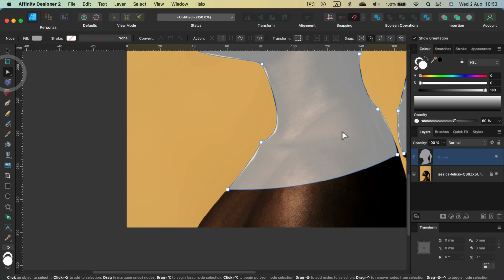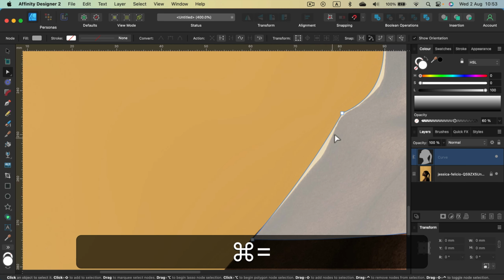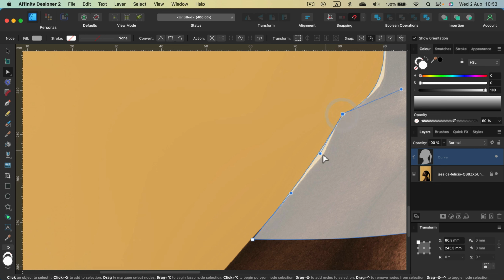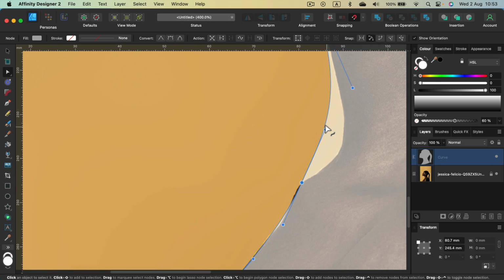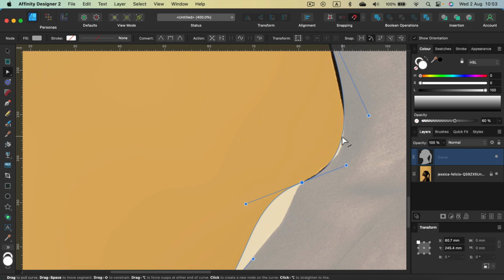So now we'll focus on the areas that got points on them. Like here, this is a very sharp point. I want this to be less sharp, so I can use the menu at the top and convert this from sharp to smooth. Keep in mind, it may mess up what you already did in some cases, and then you will need to add an extra point or just balance this out like that. Keep in mind, this tries to balance itself. Take a look, I push it down, it's balancing itself, you see it?